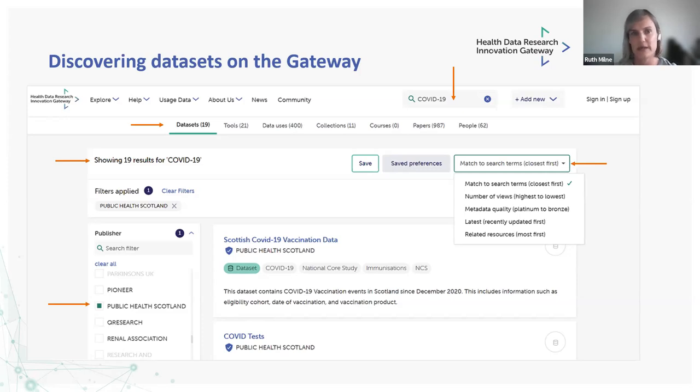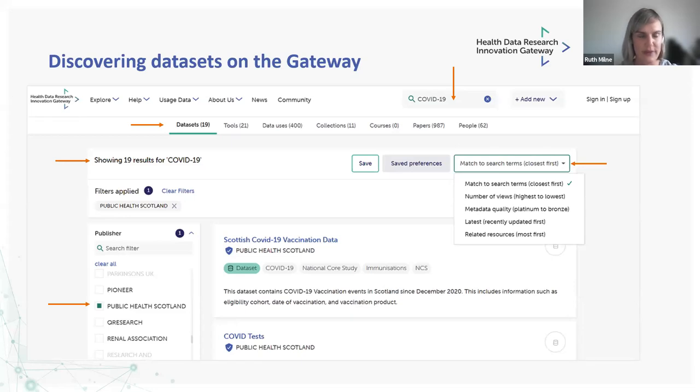And so what this has done has narrowed my initial single keyword search, which is not shown on the slide, that generated 168 data sets, I think, from memory. But what I've done to filter it down, those couple of sort and filter opt-ins, that's narrowed my search down to 19 data sets to browse through. So it's a bit easier to find what you're looking for. And again, it's not shown on this slide, but there are other filtering options that you can use, perhaps to narrow it down further.